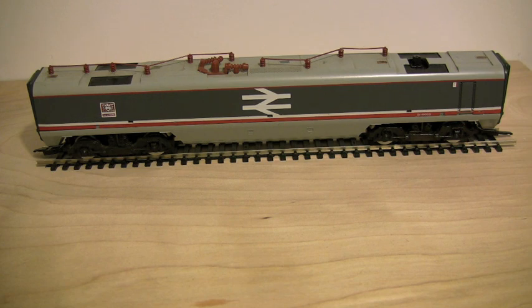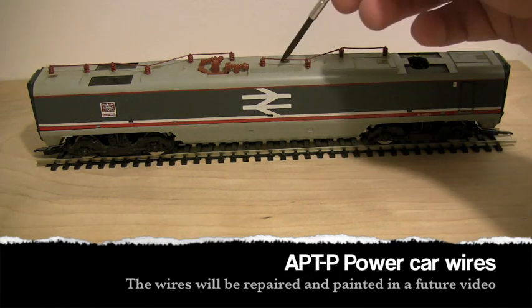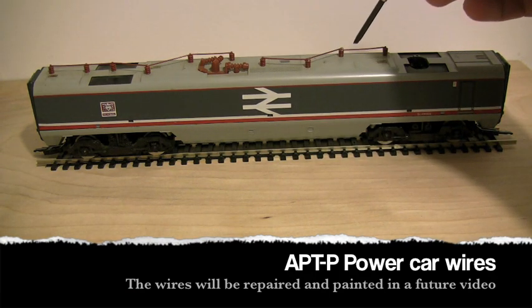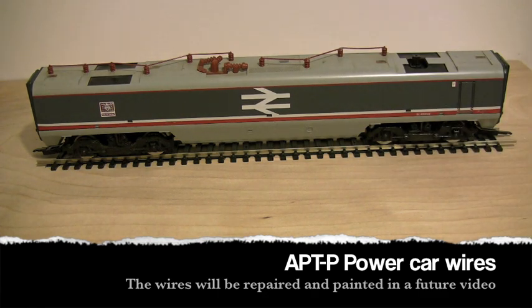Hello, in this video we're going to look at the APT power car. This is one that we got from eBay. As you can see here, there has been some damage and it is a non-runner. So we're going to do a quick teardown so you can see how to take apart the motor, and we're going to clean it.